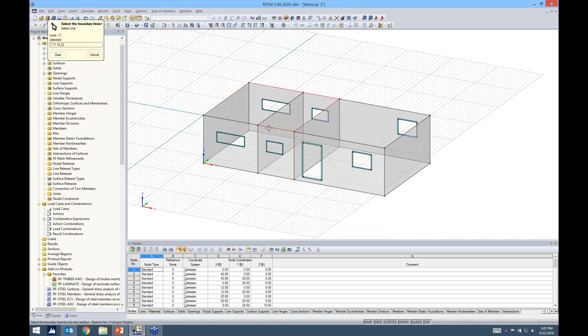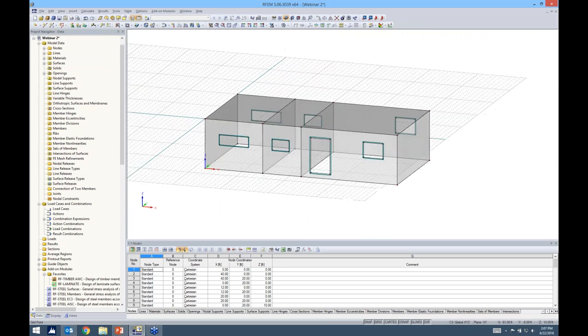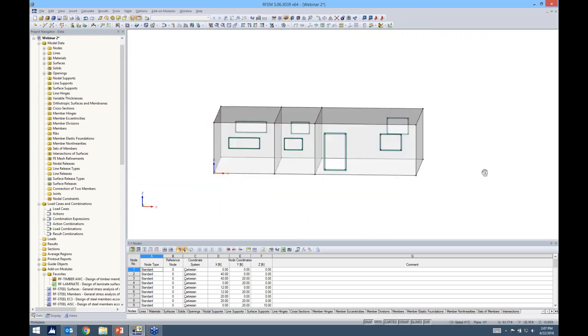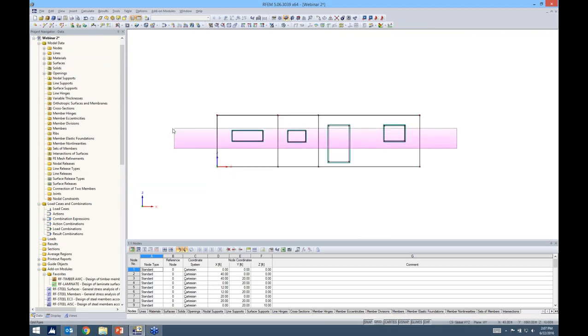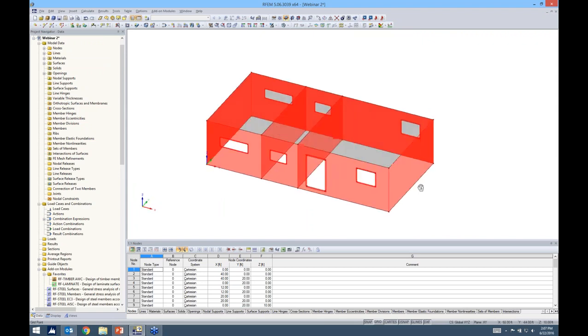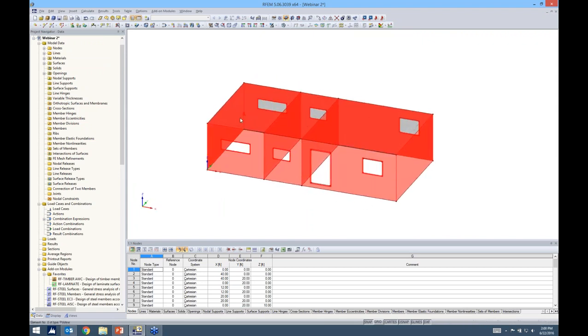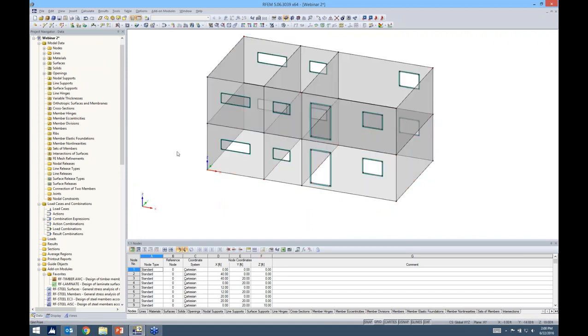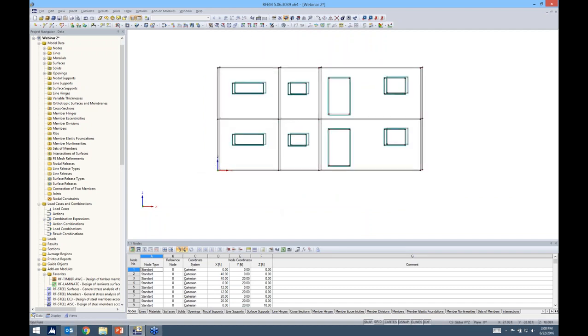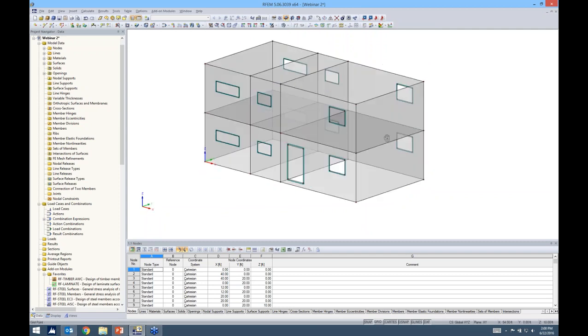So now all I need to do for my floor elements is select my boundary lines, and then do so for the second diaphragm. And we have our first floor. Now we want to create our second floor. Well, that's just as simple as selecting our walls, and I was careful not to select the floor panels. I hold down my control key and just drag and drop. Dragging and dropping is a very useful feature in the program to really save on some time for modeling. Maybe I don't want this opening up here at the top. I can just select it and delete it.